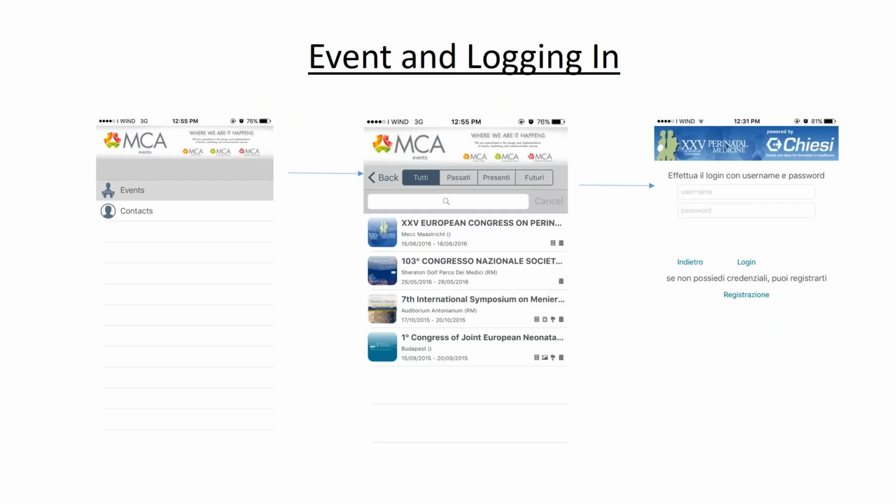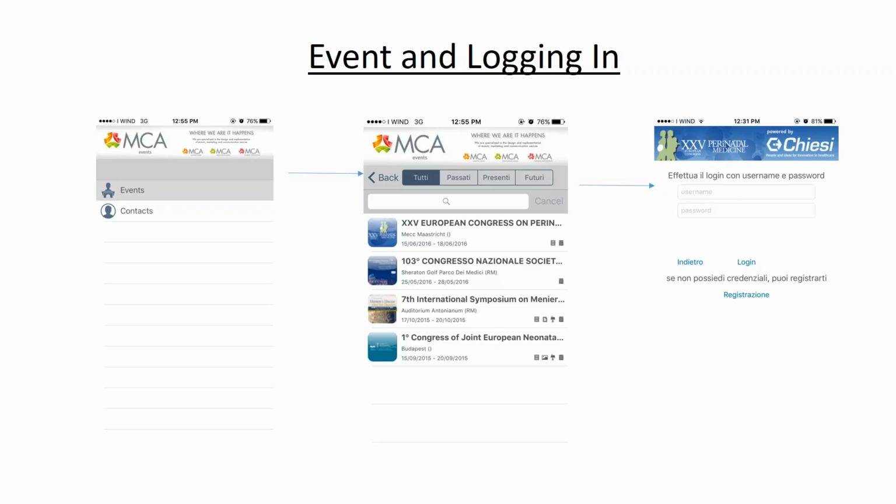After you've downloaded it, you'll see that you have a listing of events and contacts. For the events, this is what you'll see in the selection. These are all the events at the moment, but for future events, past events, or present events, you will find the Congress there. At the moment, the picture shows all of the congresses that we'll be doing.